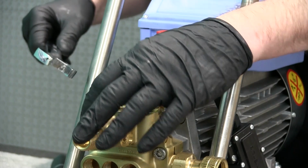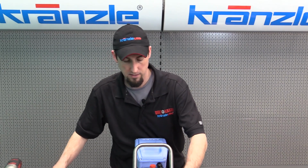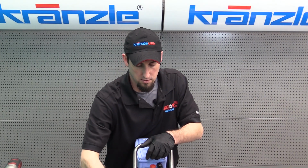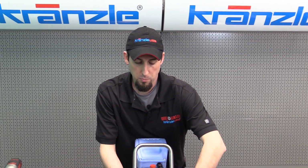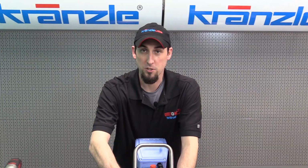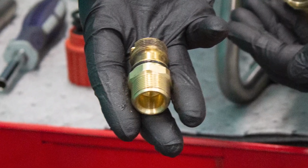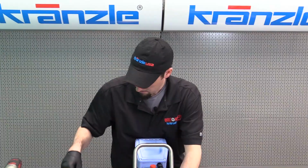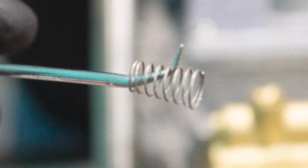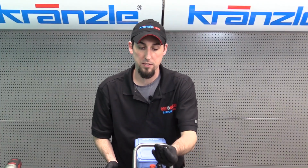So in order to remove the outlet check valve, you need a 24mm wrench to remove the discharge fitting or outlet fitting. When you open this up, be careful you don't drop the ball bearing and spring. I already know what I'm looking for, so I most certainly will probably drop it. So here's our outlet fitting. And here you'll see the spring. And then here is your ball bearing.